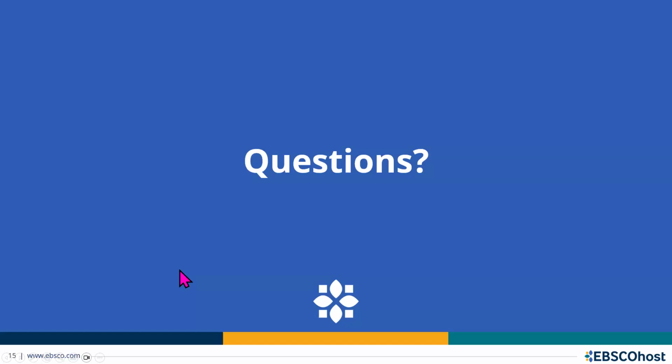Feel free to use the chat panel. Okay, so I have got a question. If a user downloads one chapter from a 10 chapter book, is that counted as one chapter or 10 chapters? It'll be counted as one, but it'll be kind of aggregated over time. So it's more about counting the fact that they can just select a chapter rather than having it counted as one book investigation request or one entire title investigation and request.